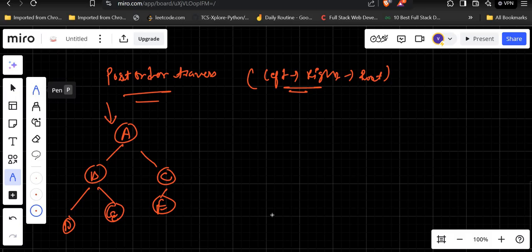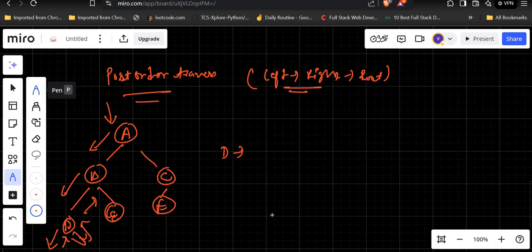So first we will go to A. Okay, this is root. Okay, leave it. This is also root. B is also root. That's fine. Again we will come to D. D is also root. Left subtree null. Again root will come. Again right subtree null. Again root will come. So left, right, root rule. So D will be printed. Fine. Now we'll go to B.